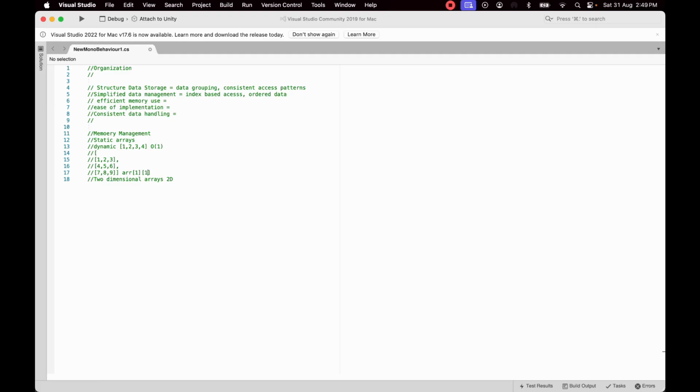So there are some row major versus column major orders. Row major order: in most programming languages, two-dimensional arrays are stored in row major order, meaning all elements of the first row are stored sequentially in memory, followed by elements of the second row, and so on.